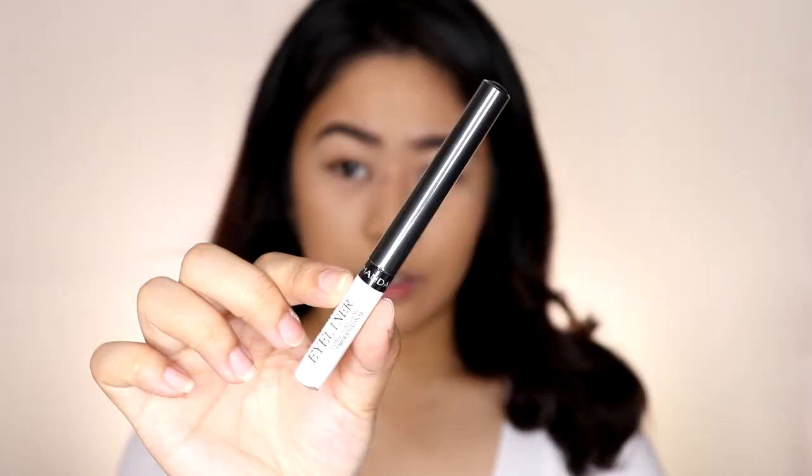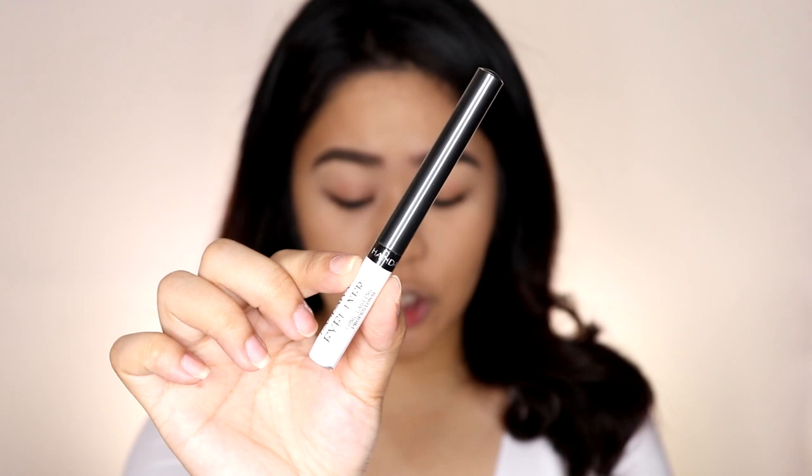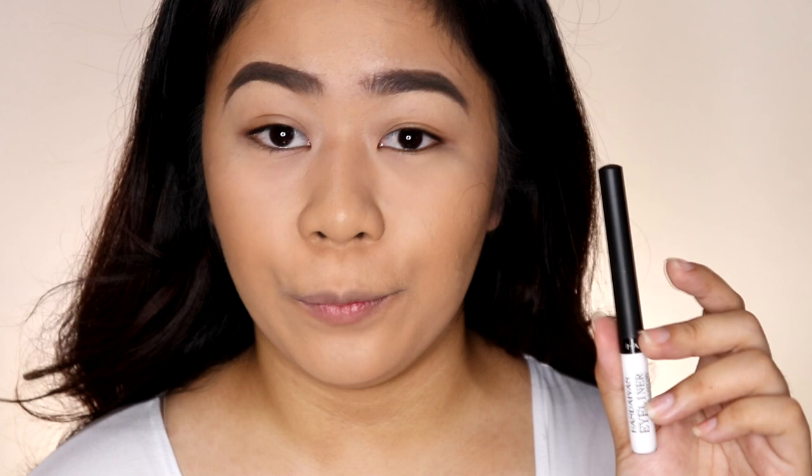As you can see, there are so many shades from this set, making the 495 pesos very worth it. The packaging is very simple — it's in a plastic seal that I haven't removed yet. The brand name 'Handean' is on the front, along with 'eyeliner, long lasting professional.' On the back are the ingredients, and it says it contains 2 grams of product.